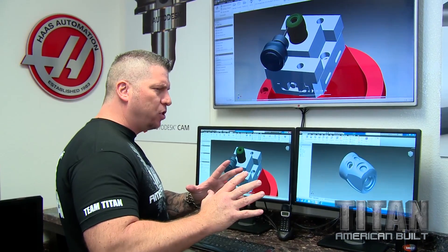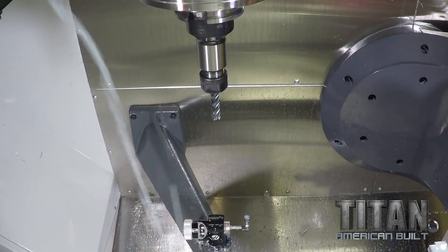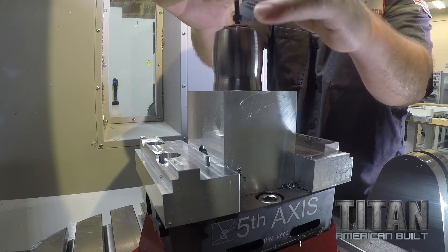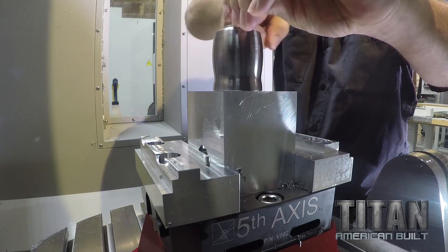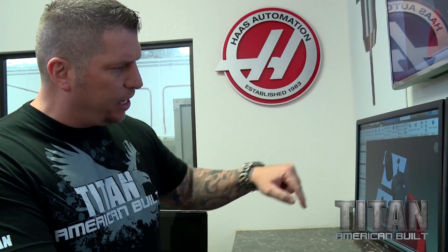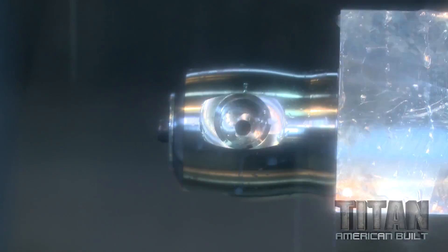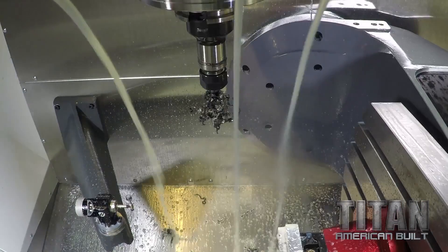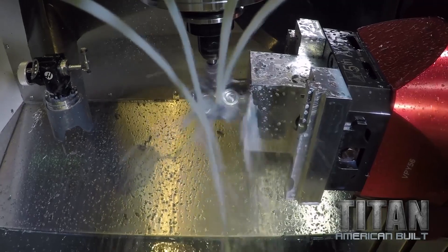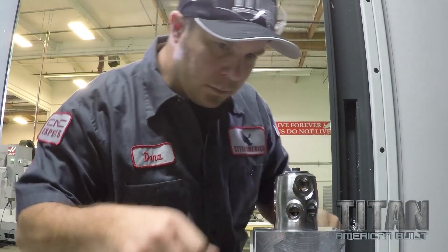I just finished programming the last operation on the titanium regulator from Oceanic. There's a lot of ports and threads coming from all different angles. That's why I'm using the Imco tools to get in there and get all the material out — they're awesome tools, they help me compete with the world. We have it set into a 5th axis fixture from the guys at 5th Axis — those guys make some beautiful equipment. I'm going to simulate the tool. You can see it taking the cuts right here. The tool stays stationary and the 5th axis actually moves. There are a lot of sealing surfaces here and you can't even have the slightest bump. They're breathing off it; their life is dependent on it. Once all the dimensions spec out, the finishes are perfect, then we'll run the rest of the parts.